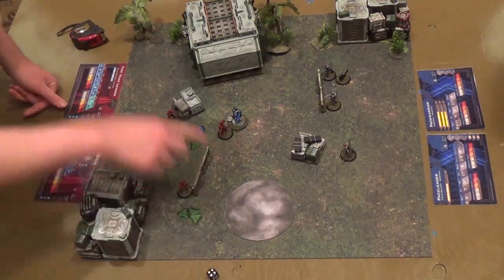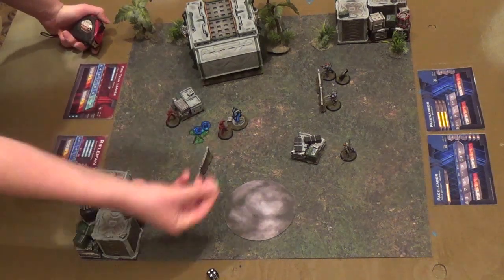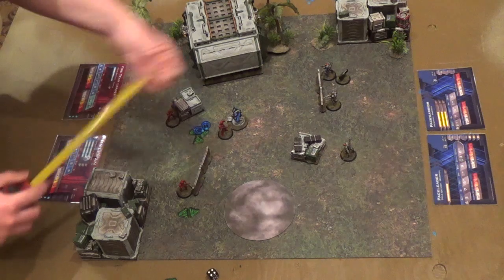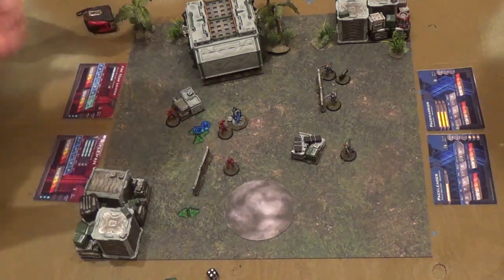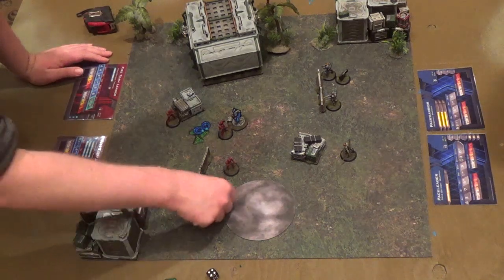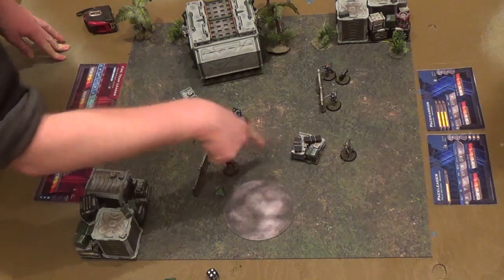If you shoot at somebody who is obstructed by terrain but isn't necessarily base to base with it, so for example, there's a pack warrior there who's hiding behind some boxes but isn't up against them, then the attacker would get -1 die, but they wouldn't necessarily have to remove their highest. So it's essentially removing a random die instead of the highest die.